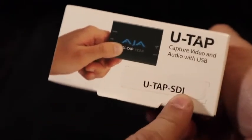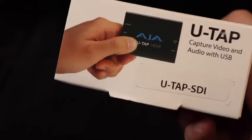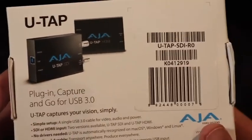I have the U-TAP with an SDI output. You can get this with an HDMI output, which I'll probably get as well, because I needed to get another box to convert for this one. So we'll see, I may just get the other one that's also HDMI, which will let me just use one box for everything. Ooh, some really cool stuff here.